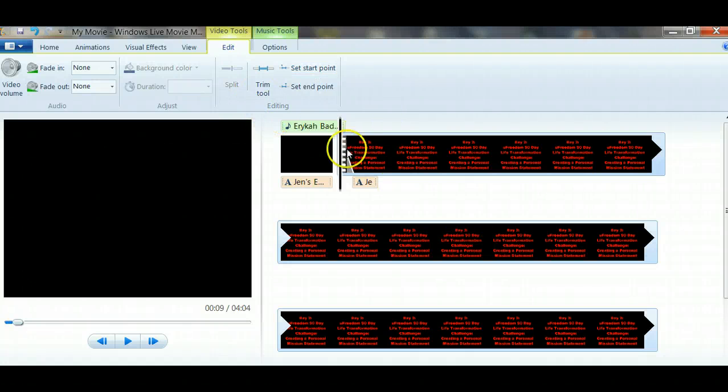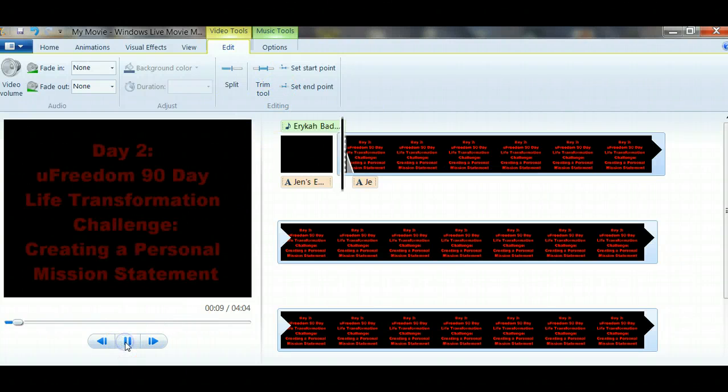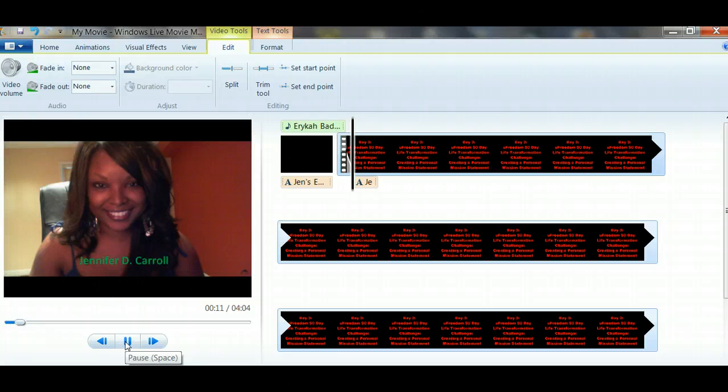Now I know this looks scary, like I lost the video because my photo is gone, but that's not the case. Sometimes it will do that. It'll latch onto the first slide in the video and make that display. So don't get concerned if you see something weird like this where the photo is gone or something like that. It's still there. So as you can see, there I am.